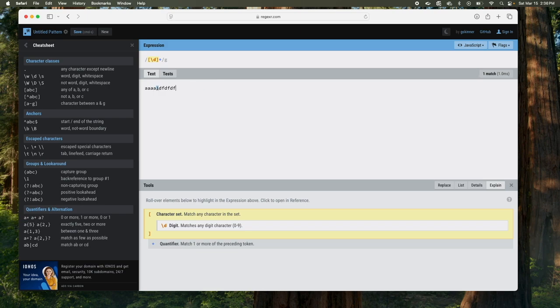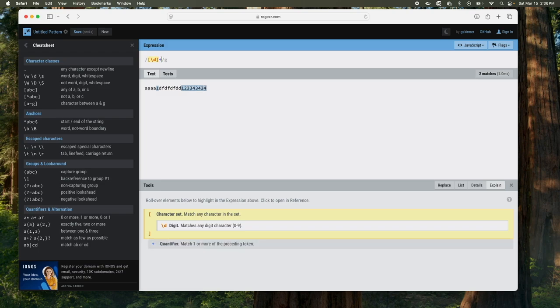Like this will still get a match, right? No matter what, if the plus sign is on the outside or the inside. I'm guessing that because the square brackets match any character in the set, any digit character, and then the plus is looking for one or more of it, that might be where we are going to get this difference, is that it's grouping, the square brackets are grouping it together.